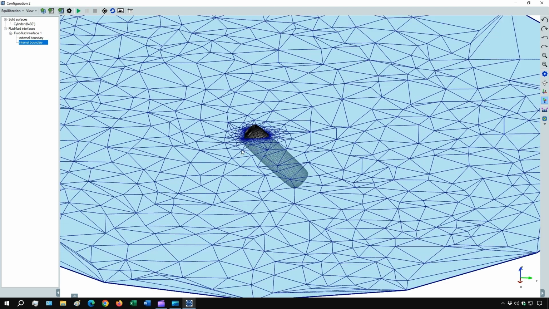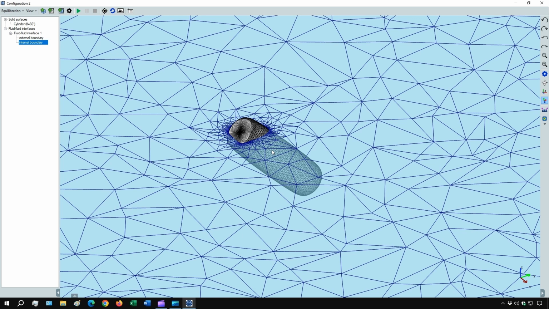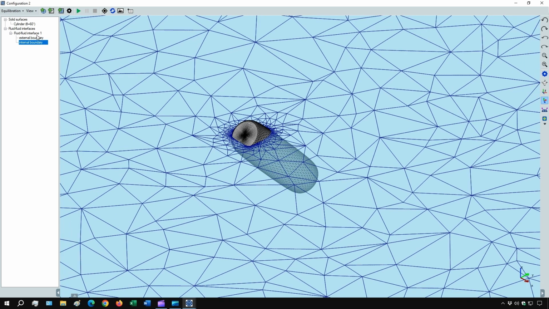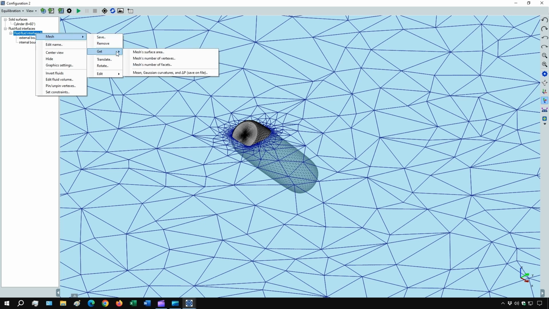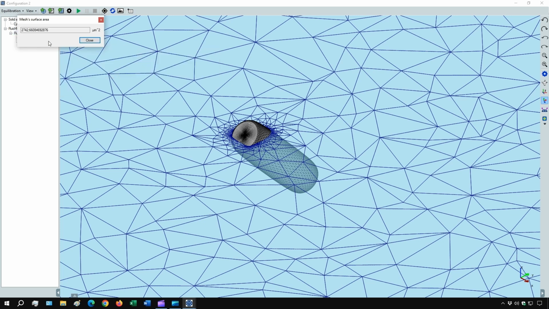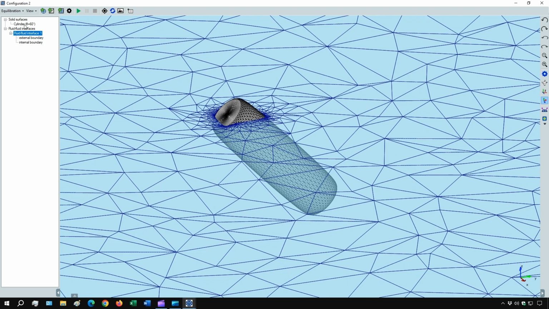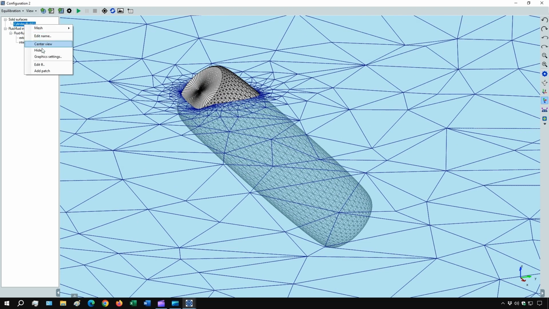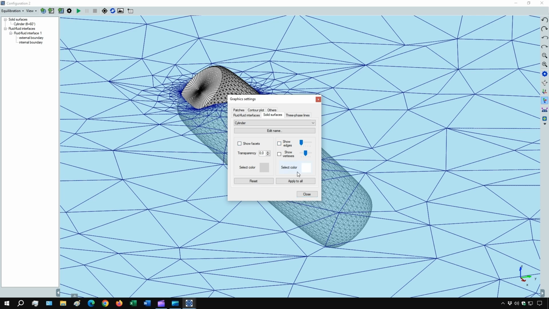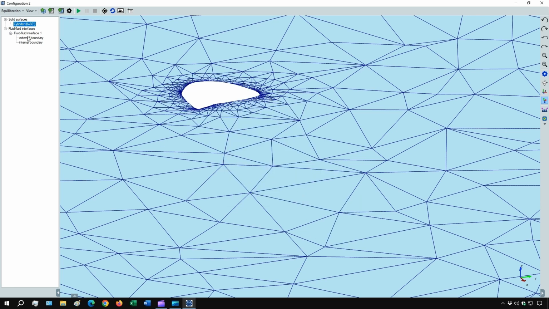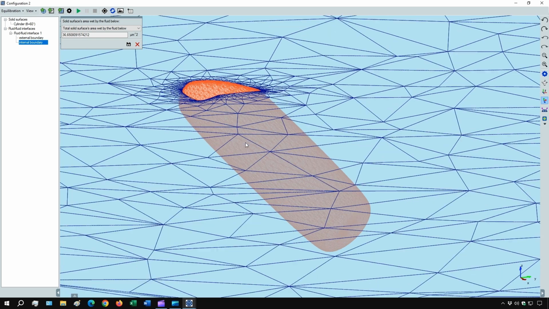We have now obtained the equilibrium shape of the fluid interface for the tilted cylinder, and we can now compute its adsorption energy. First, let's get the surface area of the fluid interface shape. Then, let's get the surface area of the particle that is wet by the fluid below, by right-clicking the node of the boundary constrained on the particle, and then by clicking Get Surface Area Wet by the fluid below, which we can now see highlighted in red.